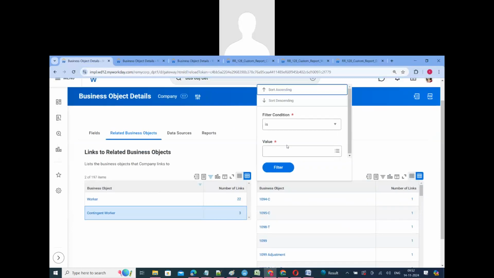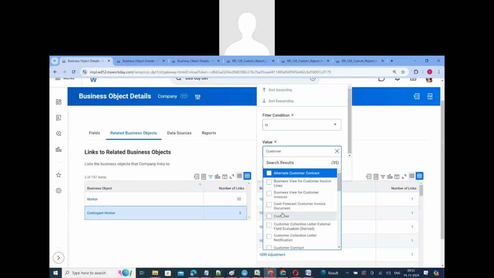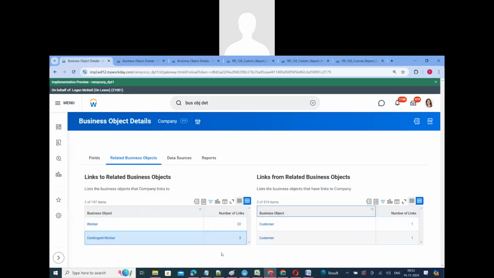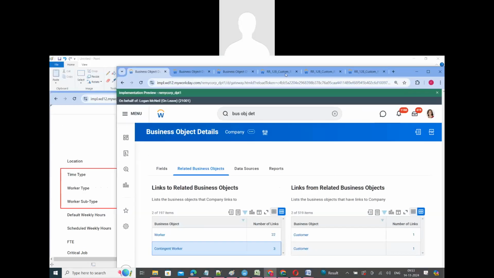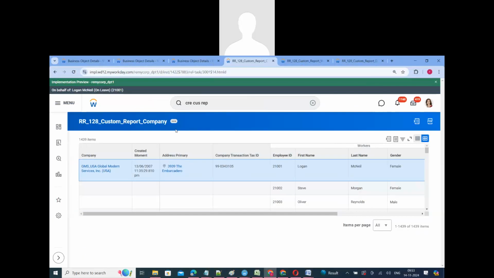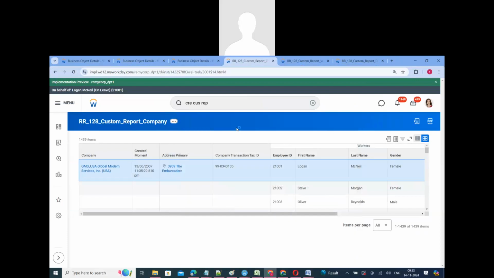Now, how are you going to add the parents' data? For example, customer or bank account or whatever you want. Customer. See na? Now, in this report, as of now, you added only children's, right?